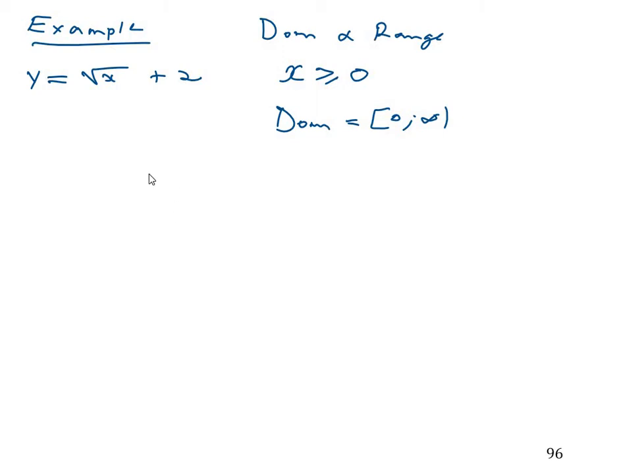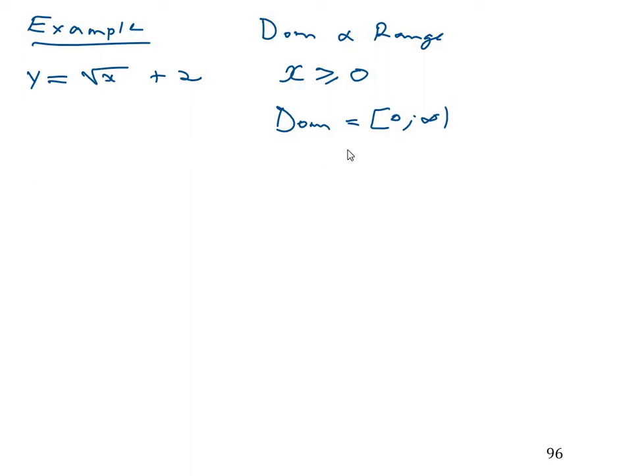I can keep on substituting positive x values in there, and I'm never going to have a problem. It's only when I get to negative that I will have a problem. Okay, so the domain is fairly easy here. Now, how do we consider the range? Okay, now, when we look at our answers, what will our answers look like?